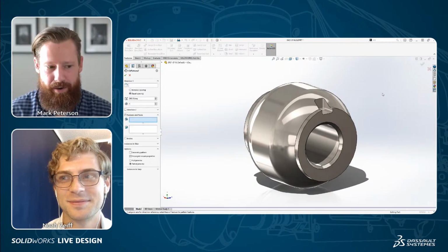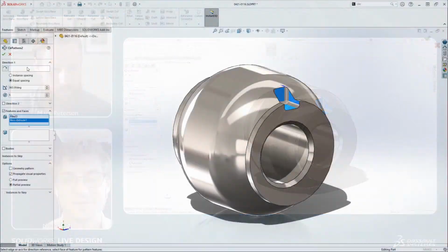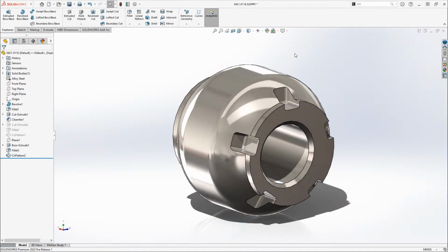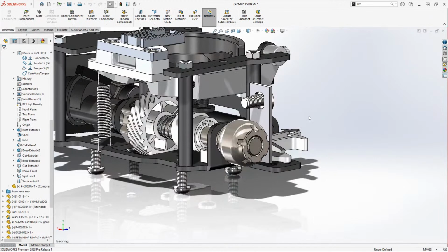So let's use our circular pattern here. And I'm just going to select the faces of my fillet and my boss extrude, and then we'll just do a quick circular pattern. So we can add more to that, add less, whatever we need to do. Again, use my D key to bring the confirm box to my cursor, say OK. And now I have all of those in place. Control tab back to here, and we can see that looks great.